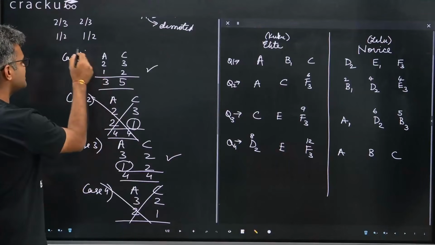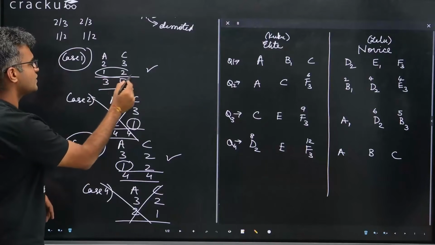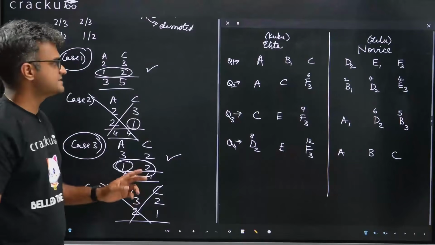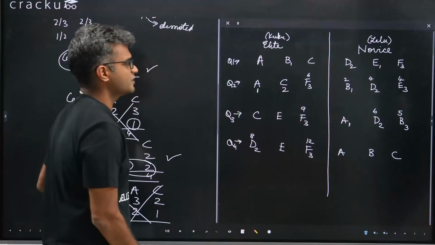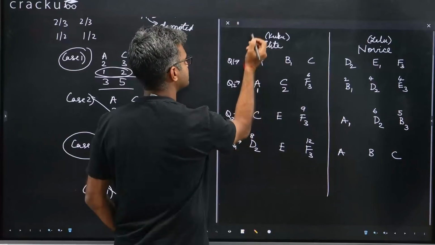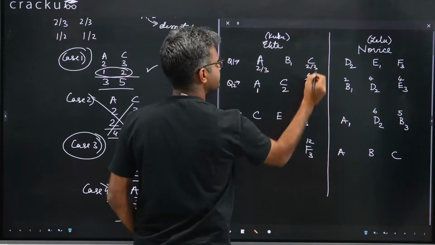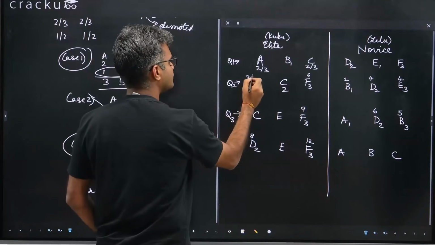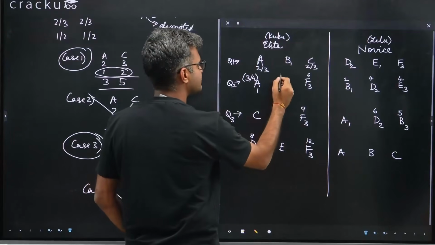So it is either case 1 or it is case 3. In both of them, in the second quarter, the scores of A and C are 1 and 2 respectively. That is, A has to score 1 and C has to score 2 in the second quarter. In the first quarter, we can't say for certain. In the first quarter, A can score 2 or 3. Similarly, C can score 2 or 3. Therefore, the total score of A at the end of the second quarter will be either 3 or 4. Similarly, the total score of C at the end of the second quarter is either 4 or 5.